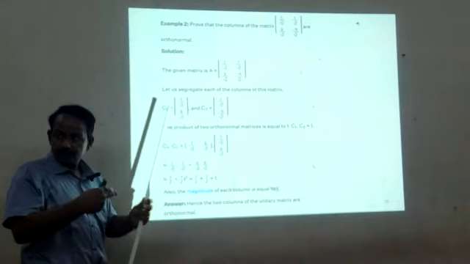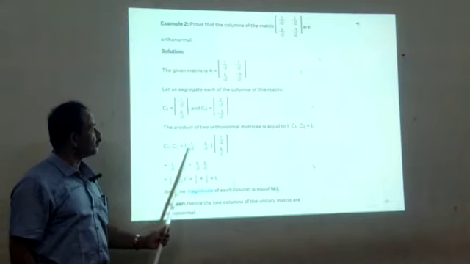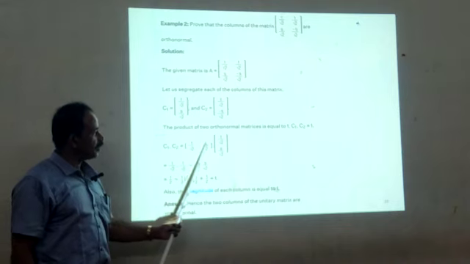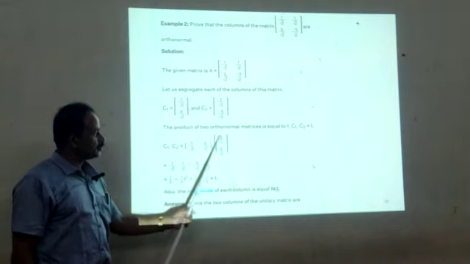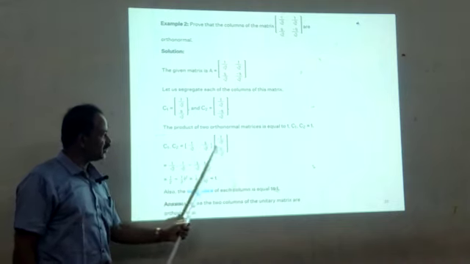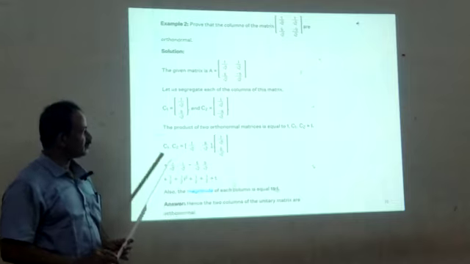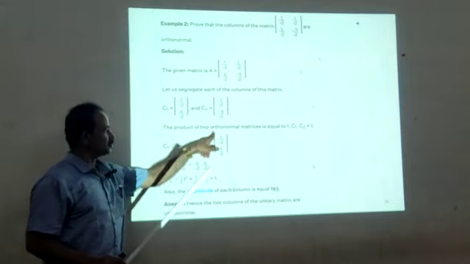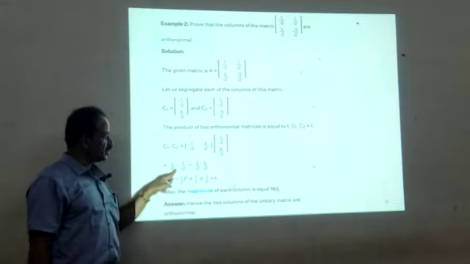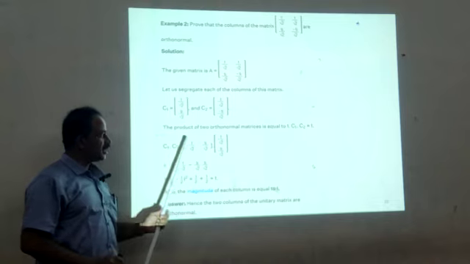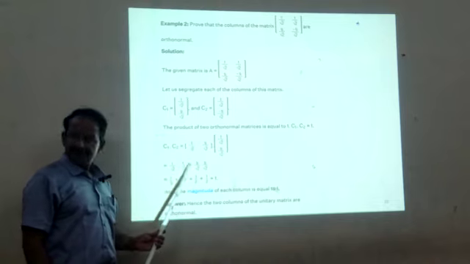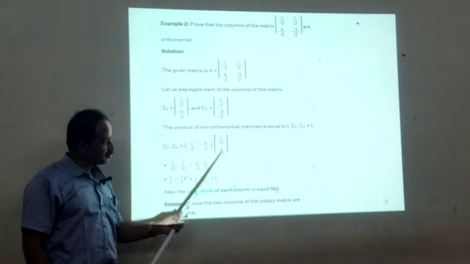So we are going to change into rows. So this becomes 1 by root 2, this becomes i by root 2. So this is your column C2. You multiply these two. So we have 1 by root 2 multiplied by 1 by root 2. Then we have this multiplied by this.